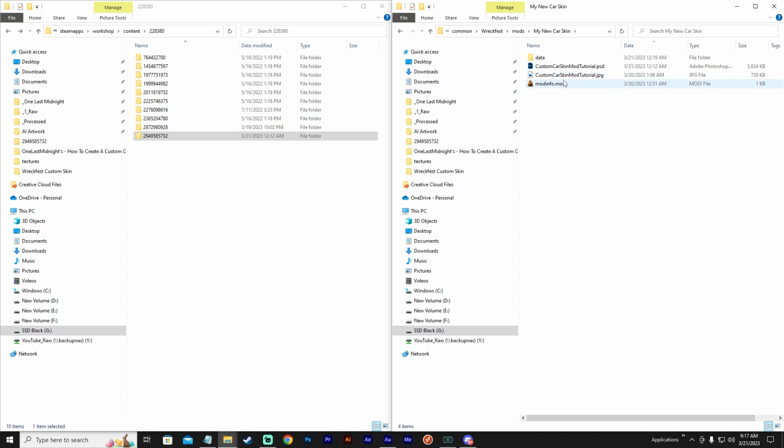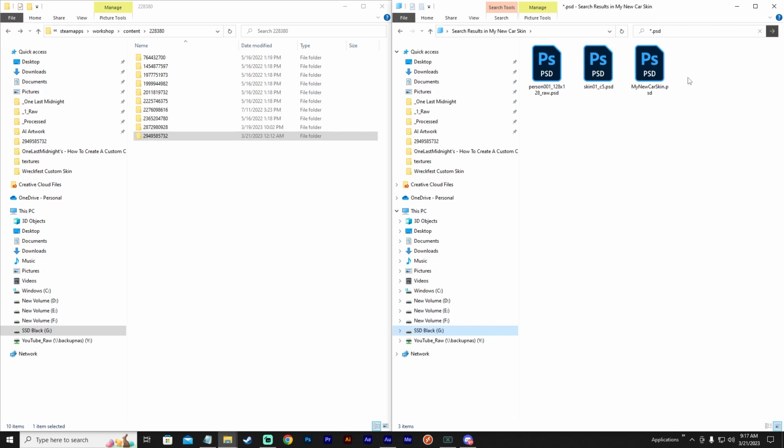Rename the custom car skin mod tutorial JPEG and Photoshop file to MyNewCarSkin, all one word with no spaces. Then in the Windows Explorer, do a search for all Photoshop files, *.PSD. In the Windows Explorer attached to the left, find a directory in which you can store these PSD files.